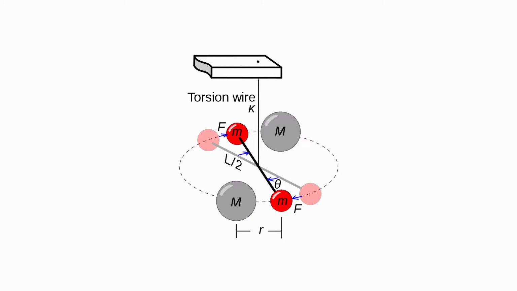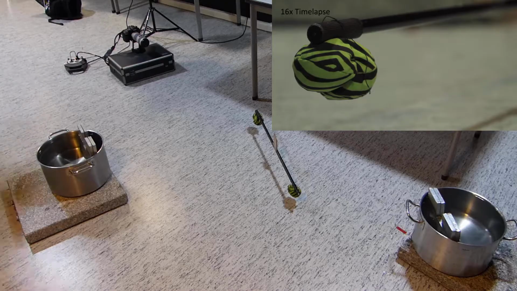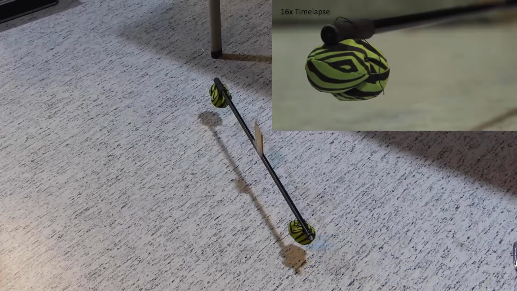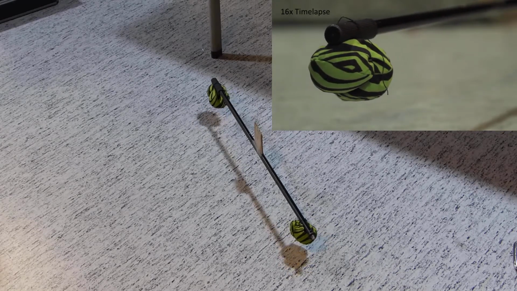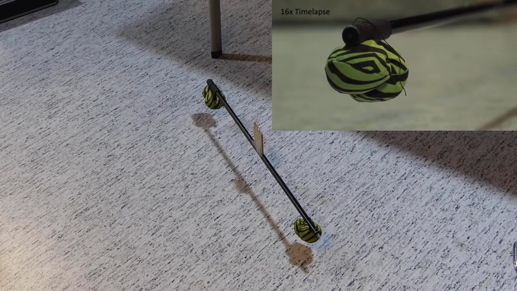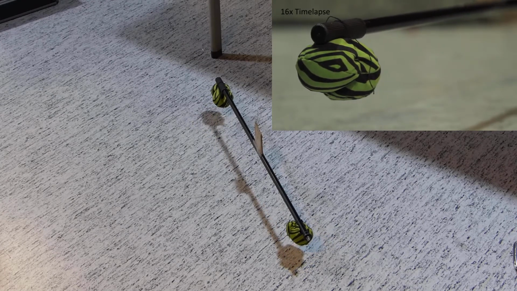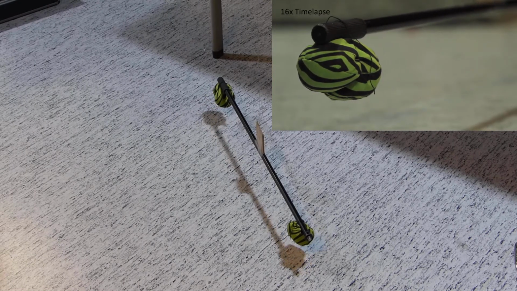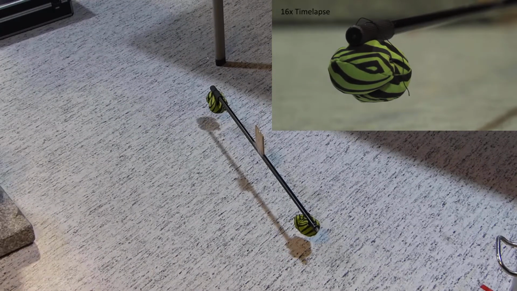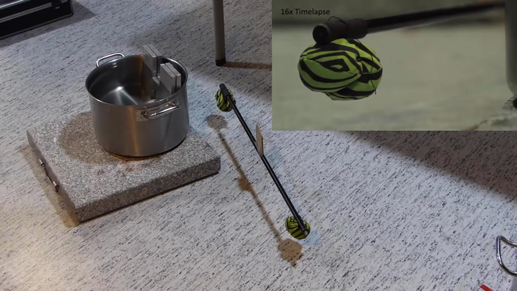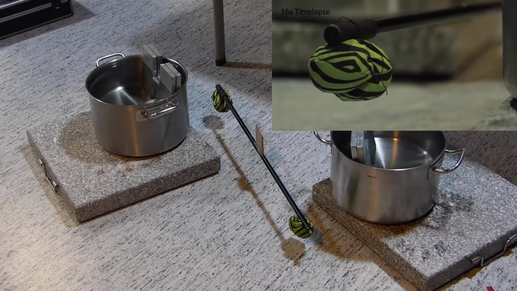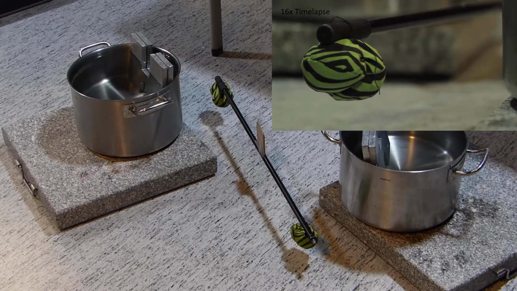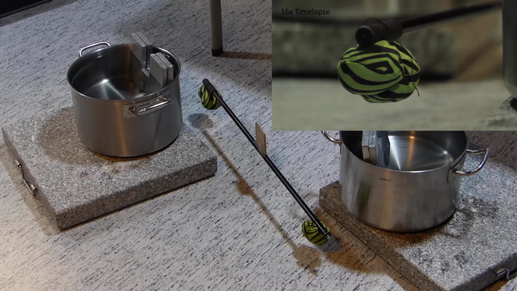Hello everyone, today I'm going to show you my first provisional version of the Cavendish experiment. The Cavendish experiment allows you to measure the gravitational pull between two rather everyday life-sized objects, like few pound objects that you can actually have and move around and put on a weighing machine. It allows you to measure the gravitational pull between such small objects under rather normal conditions without any high-tech equipment, which I always found quite fascinating.